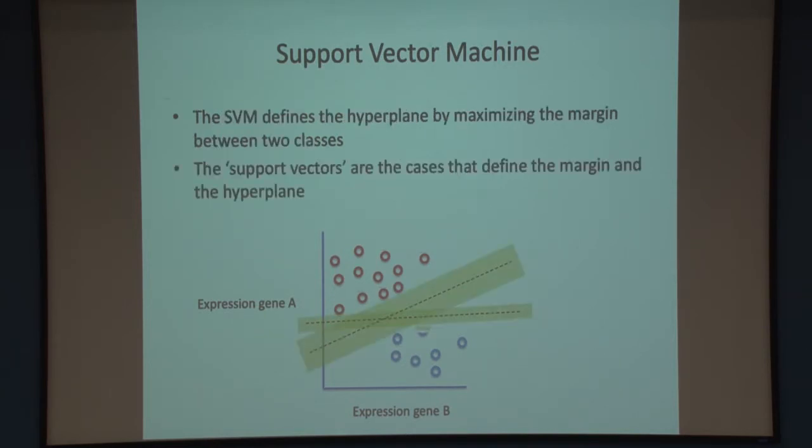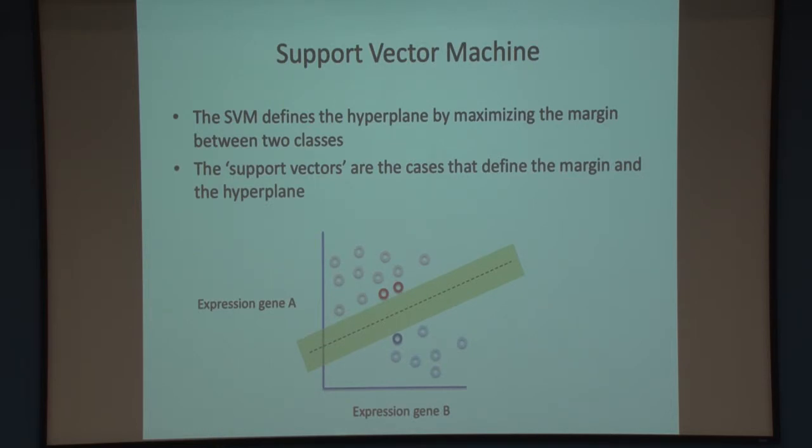So the way a support vector machine determines the best hyperplane, or the best line, you can think of it as a line or a hyperplane, is by maximizing the margin. So this line has a larger margin than this one. So the support vector machine would choose this hyperplane as a way to classify the data. And the support vectors in the name are these points that are closest to the margin, because they're the ones that determine the hyperplane. These are the ones that are important. The other ones really aren't playing a factor.